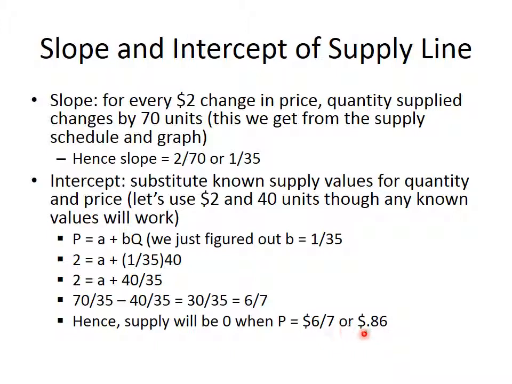Now, be wary. I'm going to encourage you to the best of my ability that when we start to use this expression to discover things about supply and how supply works, I caution you against replacing the 6/7 with 0.86, because you're going to lose some accuracy. And when you lose that accuracy, it's ultimately going to translate into a loss of accuracy in your final conclusion. Now that we have the linear expression, let's play with it a little bit.